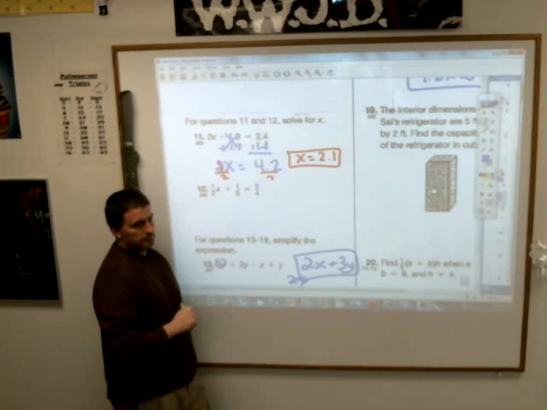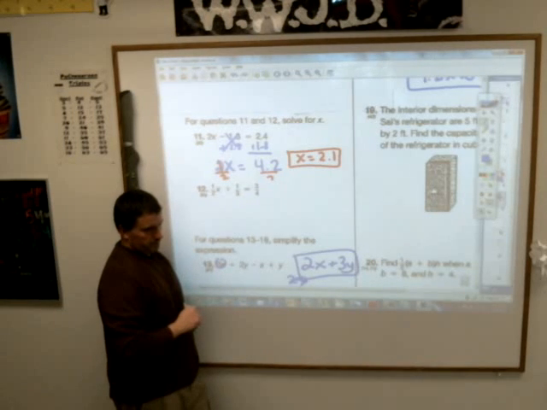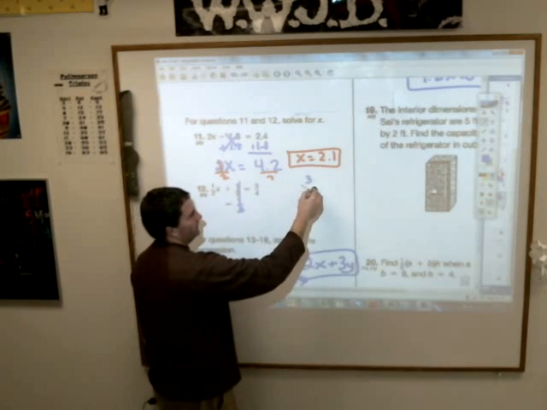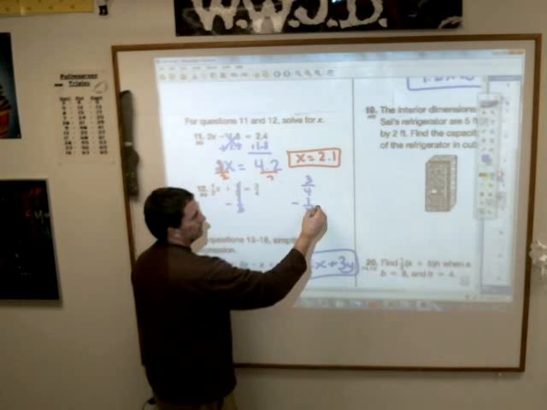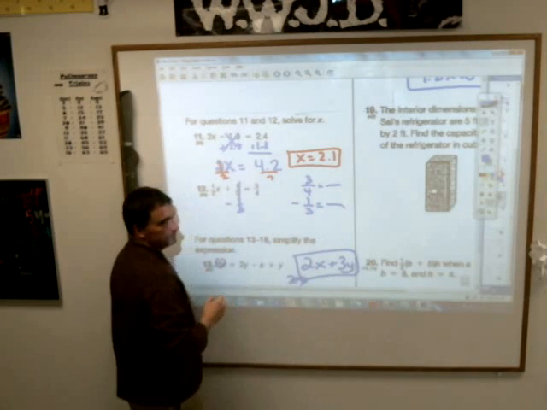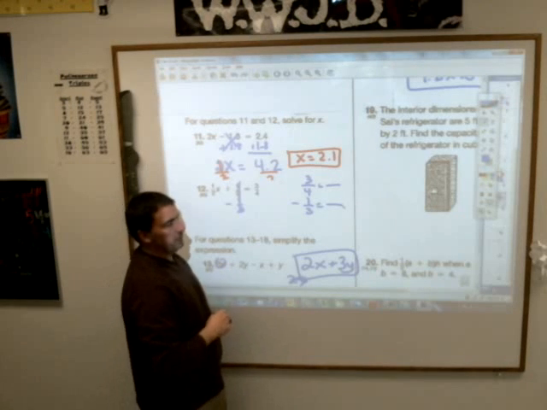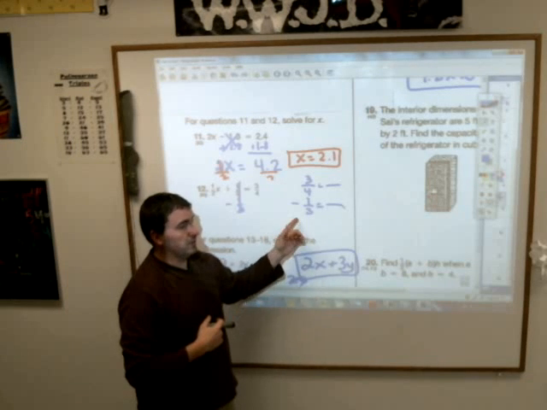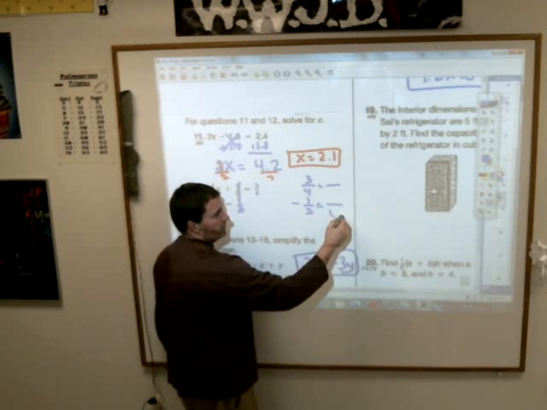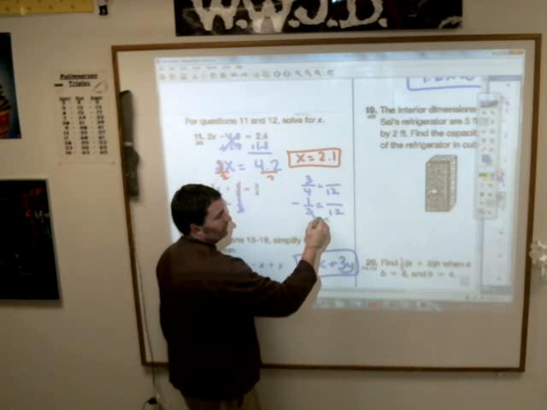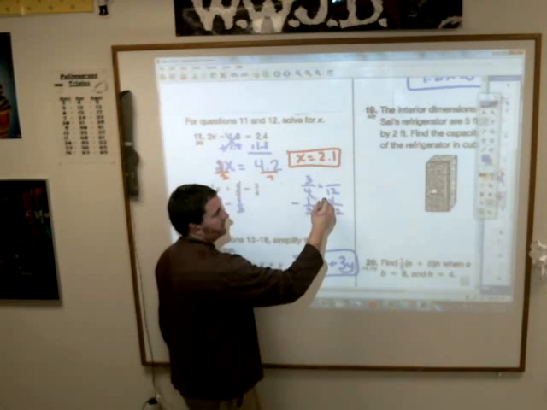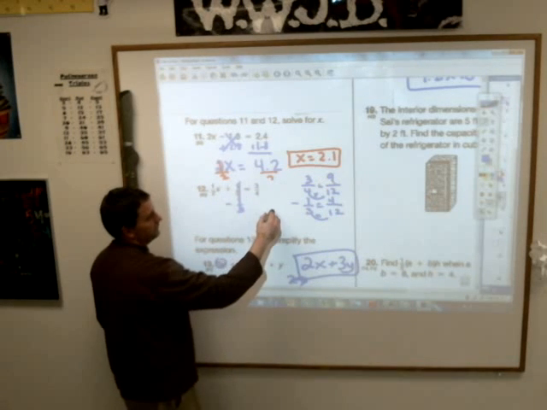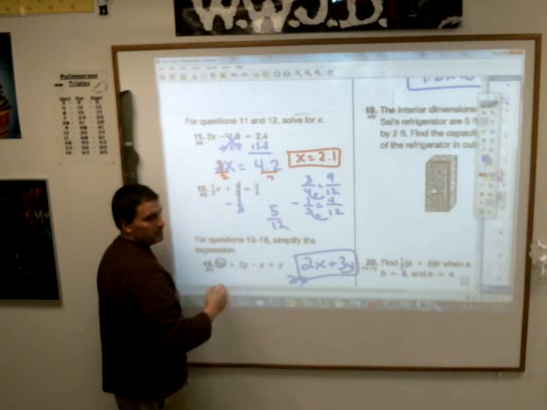I minus 1/3 and minus it by 1/3. Perfect. So then did you make common denominators, Allison? From 3/4 I minus 1/3. You can't do fractions, they have to have the same denominator to actually subtract. So you've got to change to the common denominator, which is 12. 3 times 4 is 12, 1 times 4 is 4, 4 times 3 is 12, 3 times 3 is 9, so it's 9 12ths minus 4 12ths. You have to get 5 12ths when you subtract those. Did you get 5 12ths?